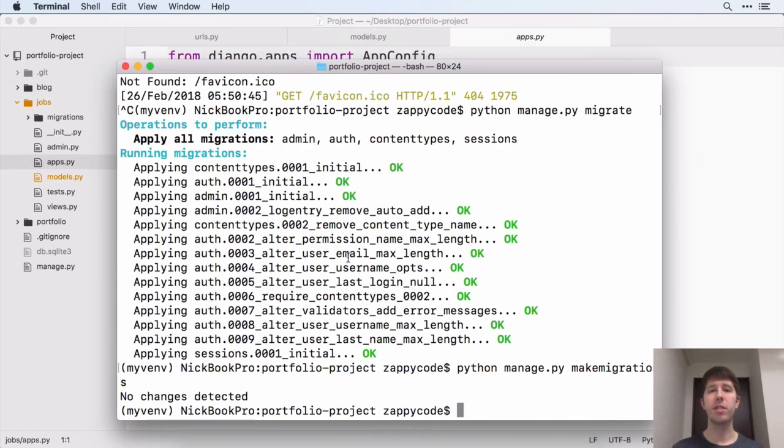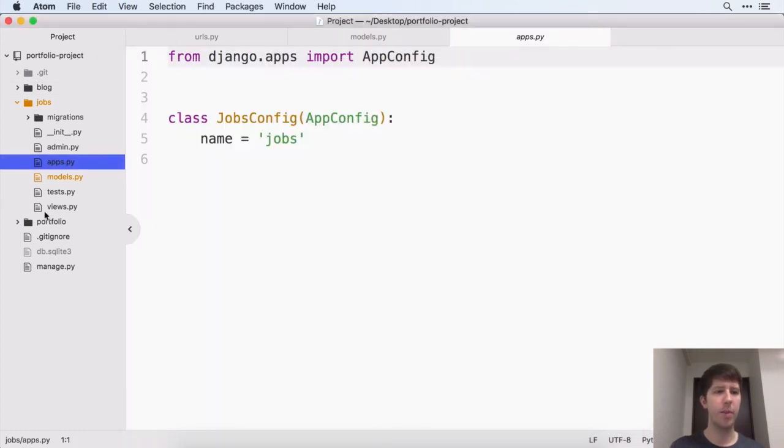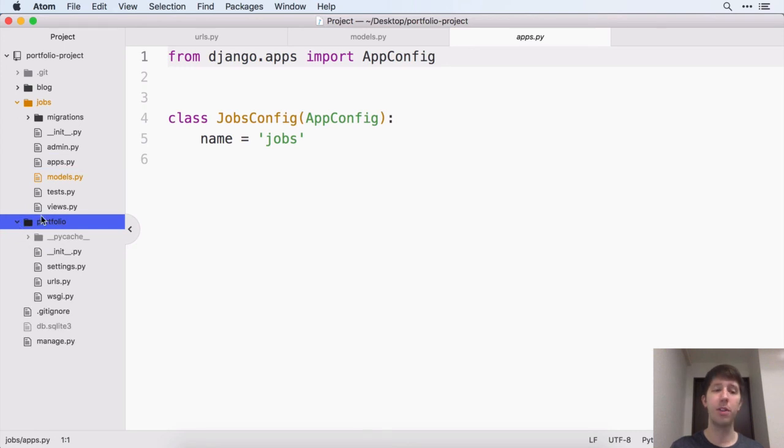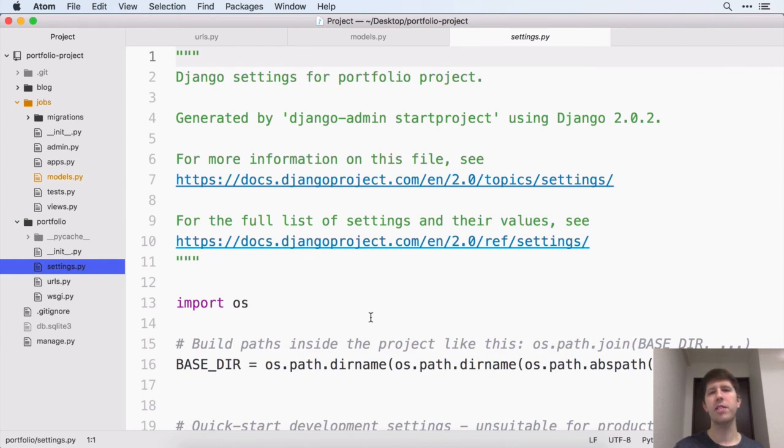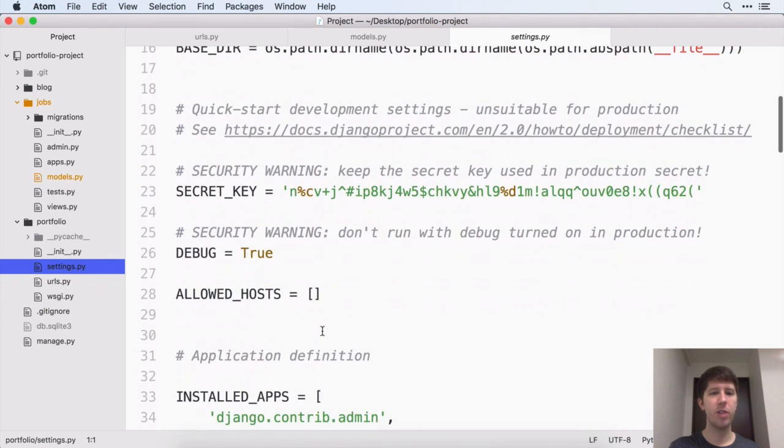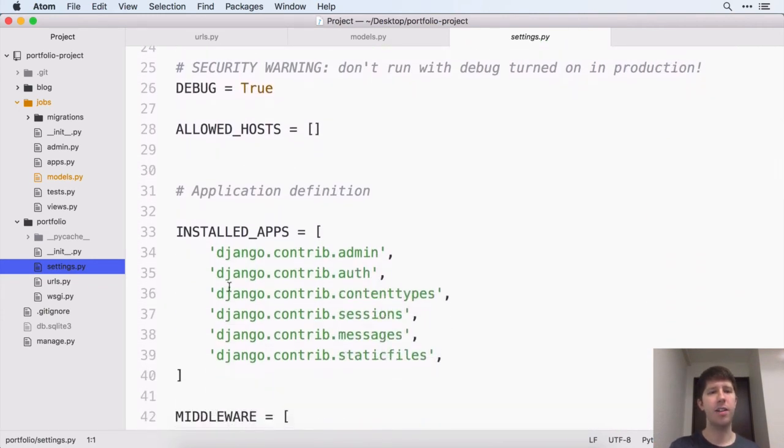So in order to do this, we've got to go ahead and go to our main settings file. So let's open up the portfolio folder and let's go to our settings.py. So inside of here, basically what we're trying to do is tell Django that we have a new app inside of our project that it should know about. So if we scroll down here, one of the top things in the settings file is the INSTALLED_APPS. So you can see there's some stuff here like the .admin, .auth, sessions, messages, right? All of these were what were making those warnings of saying, hey, we need to do some migration. So these are some apps that are brought into our project by default.